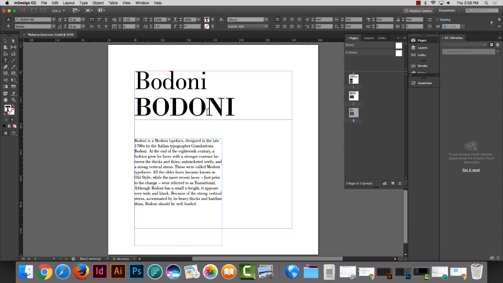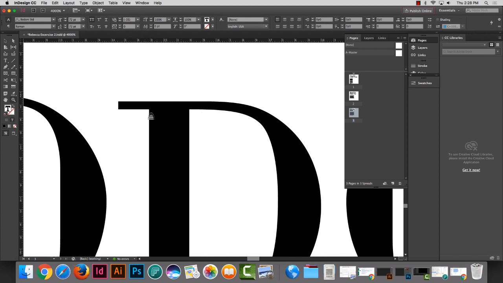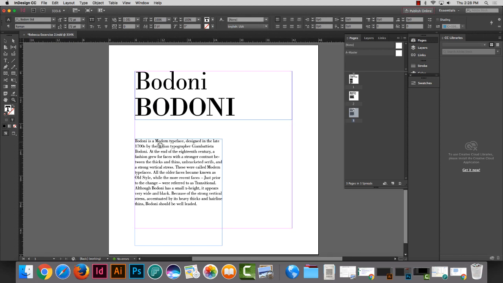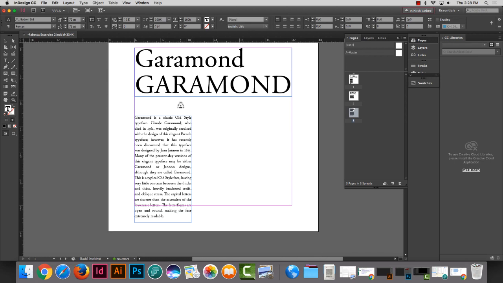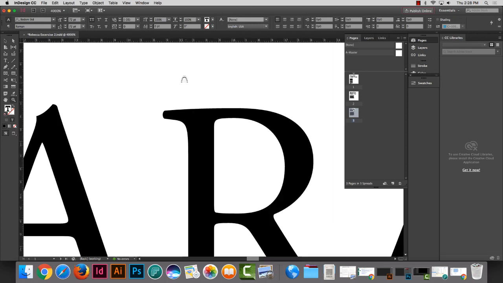No. I love Bodoni. It's one of my favorite typefaces of all time. It's so elegant and so beautiful. It's so austere. I mean, just look at the frailty of the serifs. There's no bracketing, okay? A lot of fashion uses it. And when you look at the serifs here, you've got all this bracketing. It's not as sharp edged.